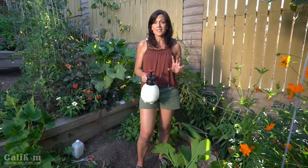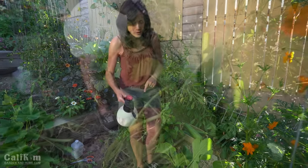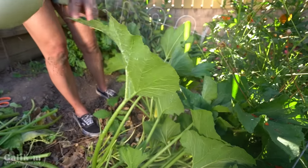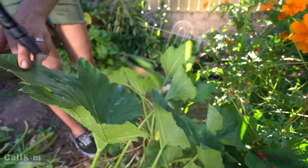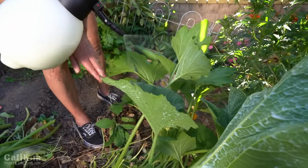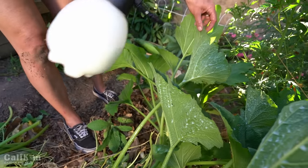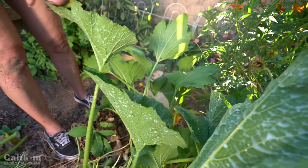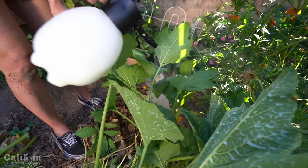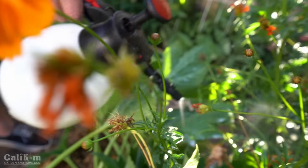I usually tell you not to spray your garden in direct sunlight, but this is an exception. There's something about the protein in the milk when it mixes with the sunlight that is said to really have an antibacterial effect on the powdery mildew. So you want to spray the bottom of your plants and the tops of your plants until they're dripping wet. They'll dry very quickly in the sun. Some people are concerned about the smell, but I really haven't noticed a big smell from this at all, and in any case it's a minor problem compared to dealing with powdery mildew.